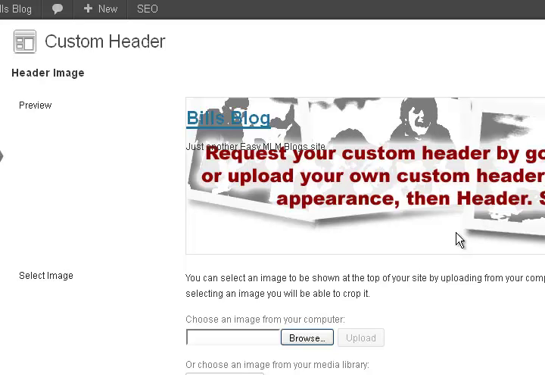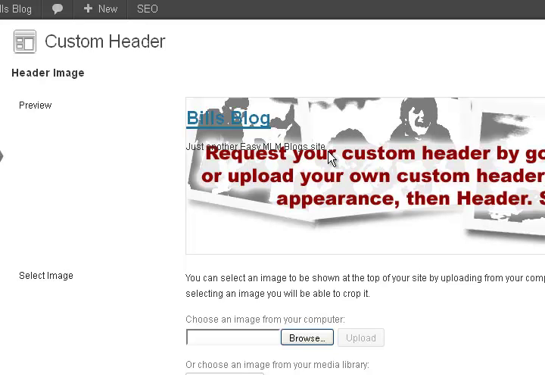The default size, and I'm going to put all this information below the video, by the way, so if there's more information about this below the video, please read that. But the default size is 1000 pixels by 200 pixels high. So it's 1000 by 200 pixels. Sometimes, depending on how you do it, you can go a little bit smaller, just maybe a couple of pixels smaller, and that's fine. Okay, but you don't want to go above 1000 pixels.